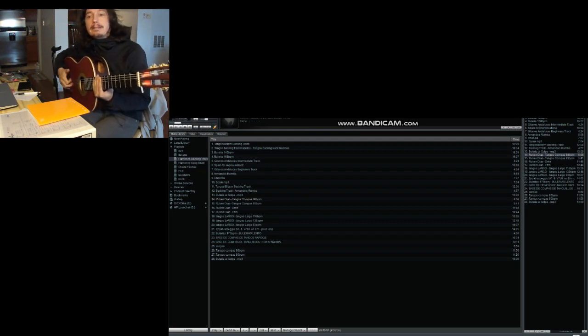Then, once the rhythm part is covered, then one can move on to repertoire.